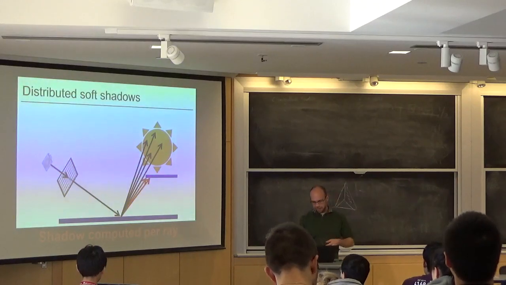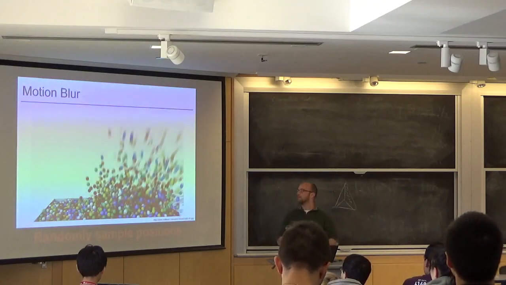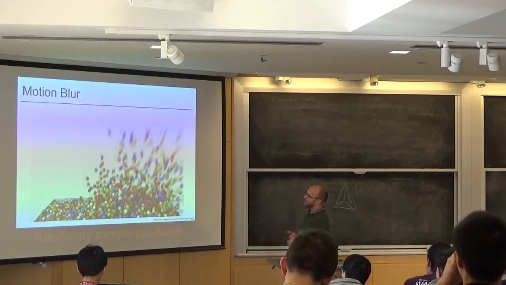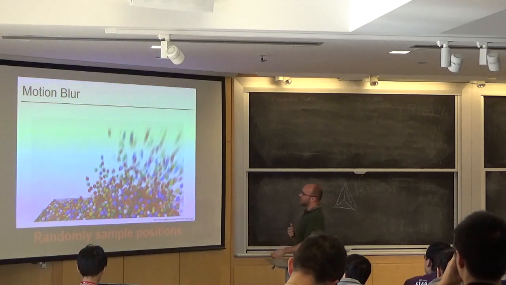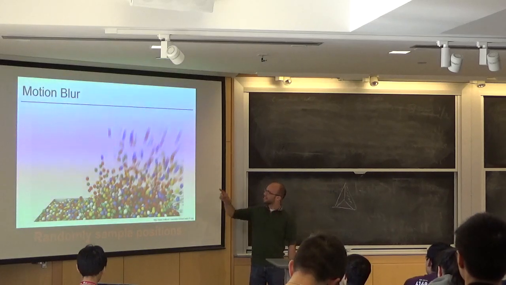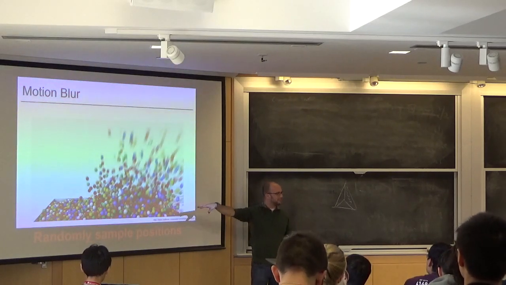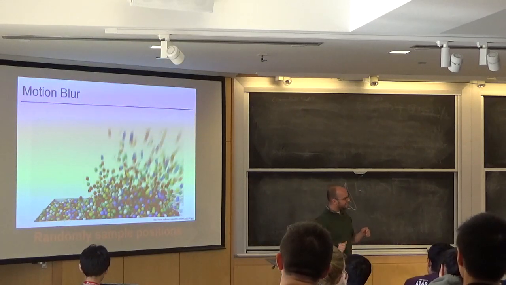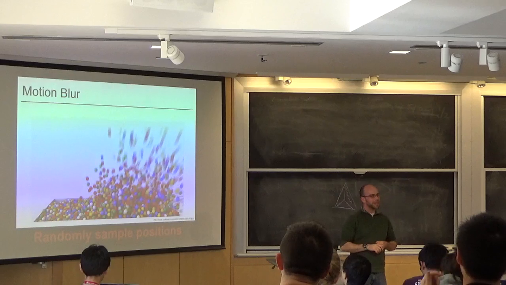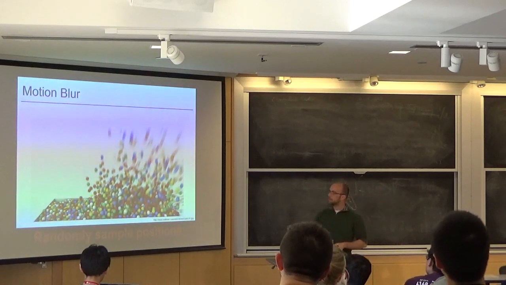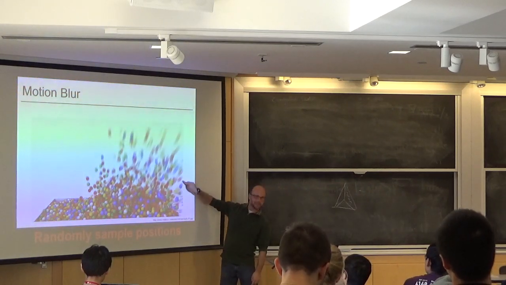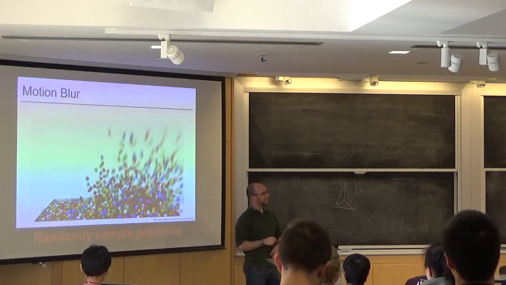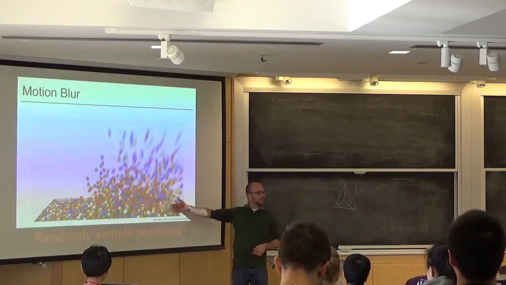Right? Or similarly, for motion blur, if I want to have like a really dramatic ball pit, actually the physics of this image really weirds me out. Like I think whoever rendered it got it kind of wrong, right? The balls are moving really quickly until they hit the ball pit, and then somehow they're moving more slowly. Anyway, but that aside, how could you capture that effect? Well, one thing to do would be to ray trace a bunch of times with a bunch of different positions for the ball. Right? But again, what happens? You took the complexity of your ray tracer and you multiplied it by the number of positions you want to ray trace.